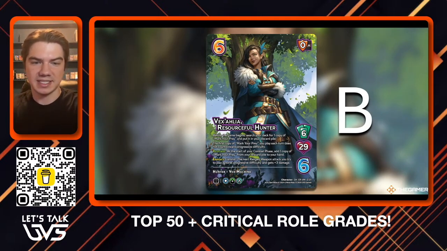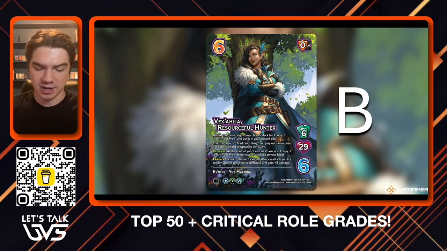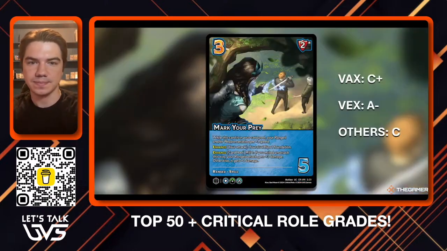So basically, Vexalia is a character that says all of your attacks get +1/+1. And then she gets enhanced commit. Your next ranged weapon attack you try to play ignores progressive difficulty and gets 3 damage. So once a turn, her card's going to get at least +1/+4 and ignore progressive. That is really, really powerful. Out of the box, I think this is the better character. In standard competitive play, I think Vax is a little better. He's a little more open-ended.